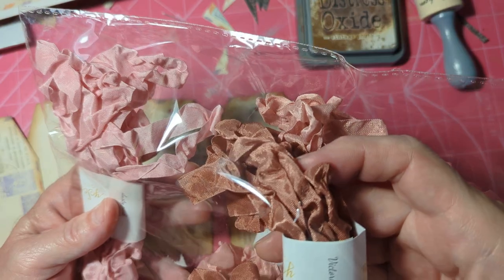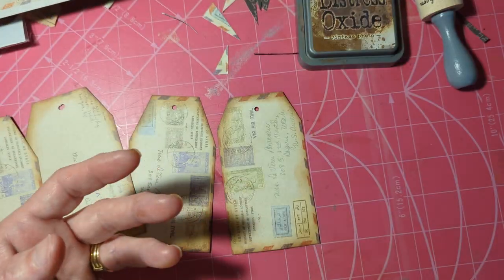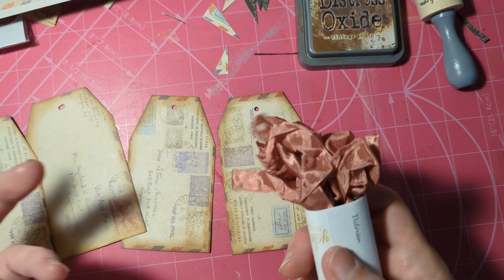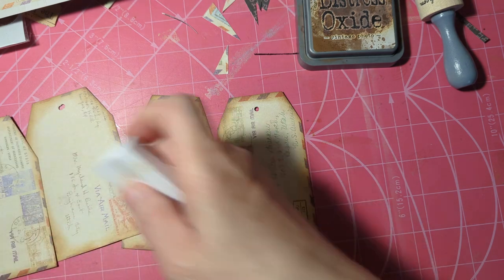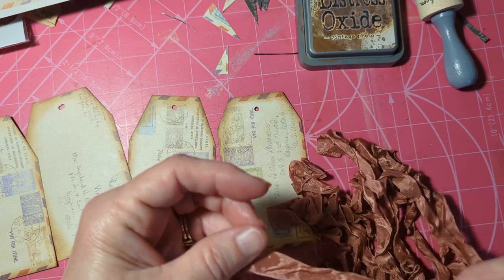I'm gonna go with this. I know this is called Victorian, but I kind of like it. What am I saying? I kind of like it. I like it. So anyway, I'll leave a link to her shop then.